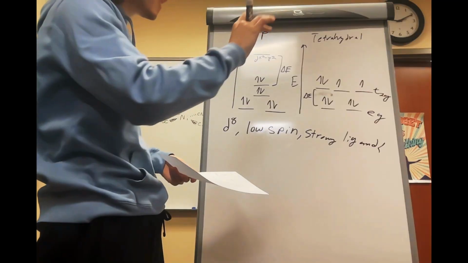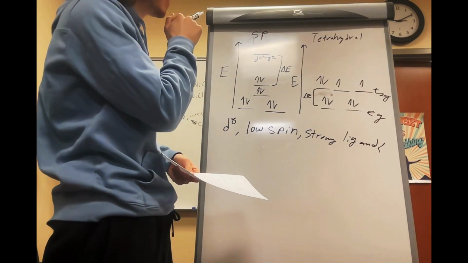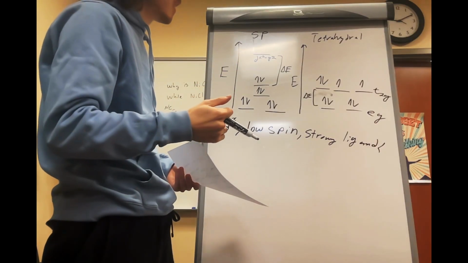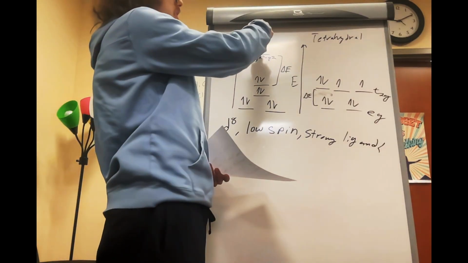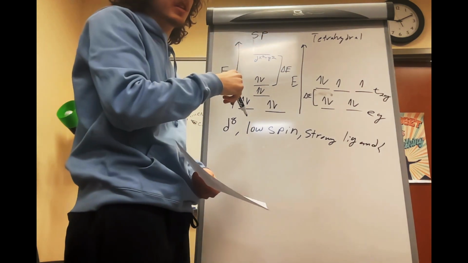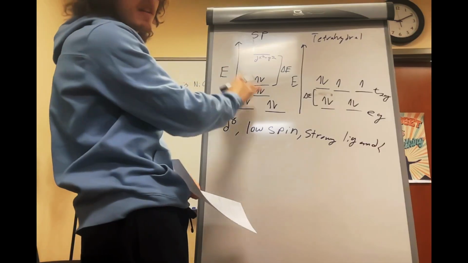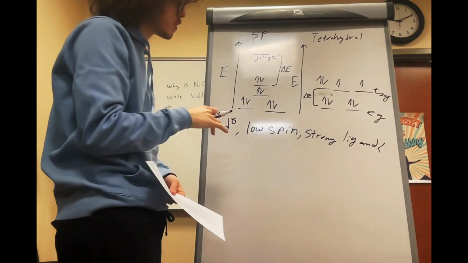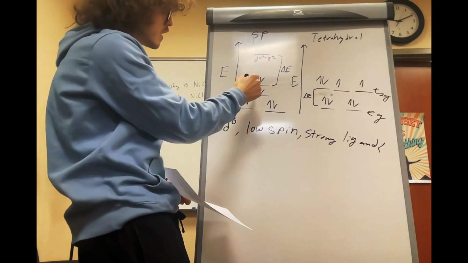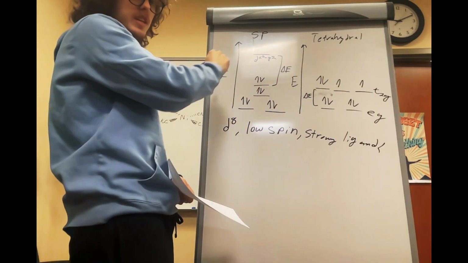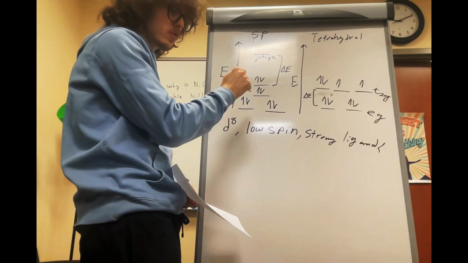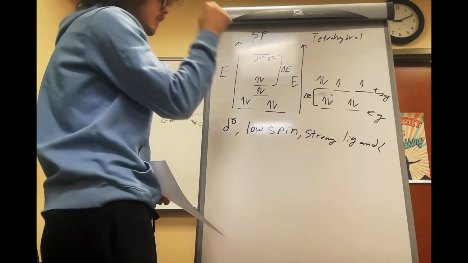But I want you to notice how these electrons are arranged. The delta E from here to here is really large, and because of that, it's not going to want to fill electrons up here. So notice what that does to the average energy of any electron in the d orbitals. It's going to lower compared to tetrahedral. If you took the average of the energies of all electrons, you would find that those electrons in those orbitals on average have less energy.